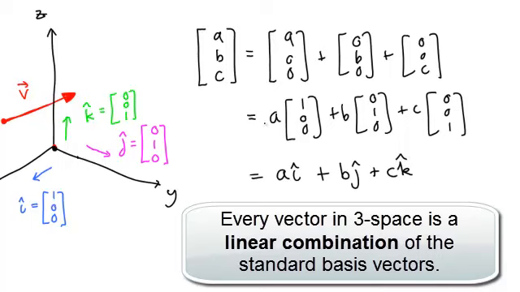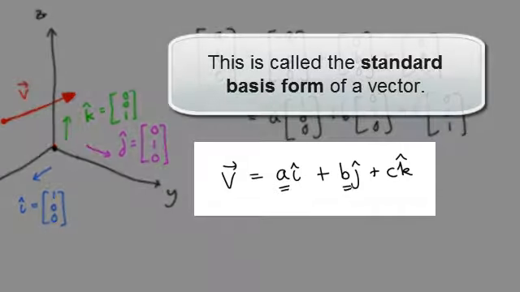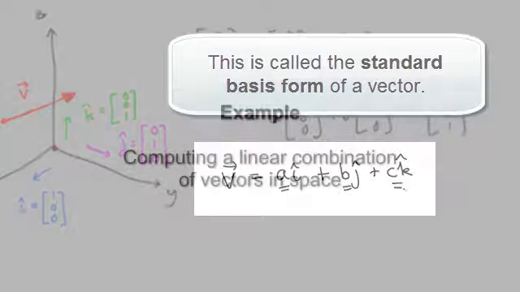And so what we found out is that if we were to take our vector v, who had components a, b, c, it could be expressed as ai plus bj plus ck. So just like last time, every vector can be expressed in terms of the standard basis, and the components of the vector are just the scalars in front of the standard basis vectors. So let's take a look at an example or two, just to make sure we understand these.